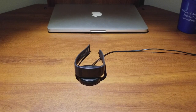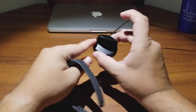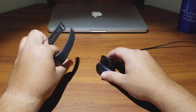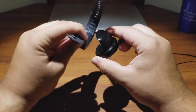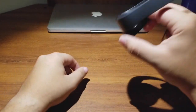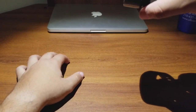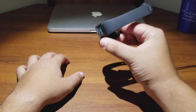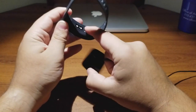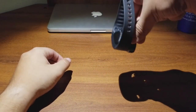So, start out with, since we're here already, the charging dock that it comes with. As you can see, it has some pins in the back, and these are used to connect your watch magnetically to the actual dock. It's not gonna fall over or anything. Pretty nice design by Samsung. And since it's only on one side, you can use it either way, because you have two pins here and only one here, so you just connect it either way and it'll work.